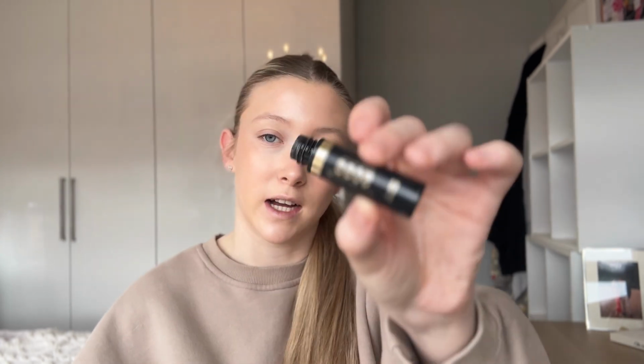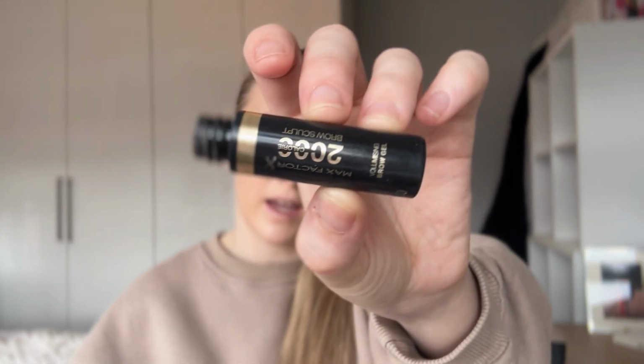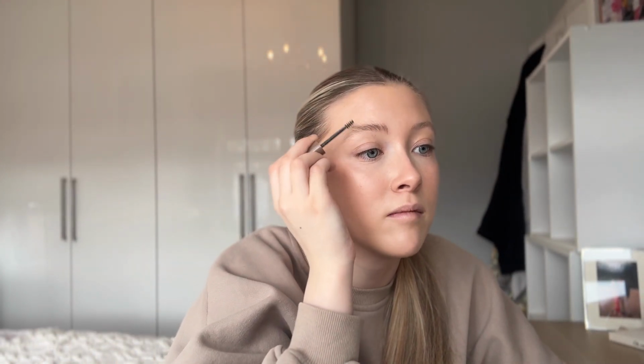Okay, eyebrows. So you will all know, if you're an OG, I'm obsessed with the Benefit Give Me Brow Gel, but it's very pricey, so I've been using the Max Factor dupe, basically, which is this, and it is so good. I found it's literally exactly the same. I cannot find a difference in this and the Benefit one other than the name, which is actually crazy. Again, this was from Superdrug.